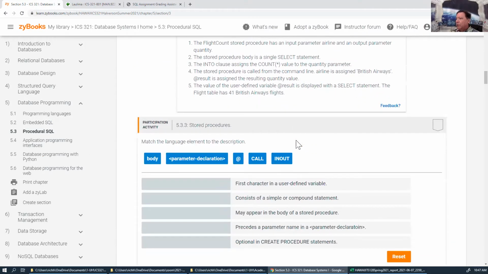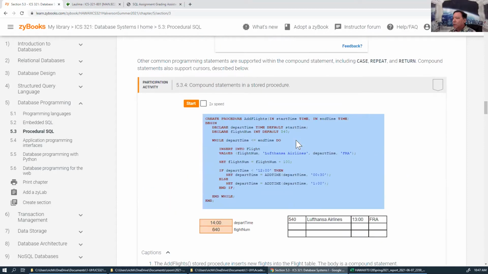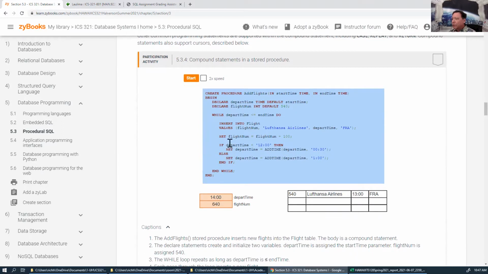So that's stored procedures. And you can have loops in stored procedures. This is what an if statement looks like. They actually do have to use the word then, and then there's else and if and while.